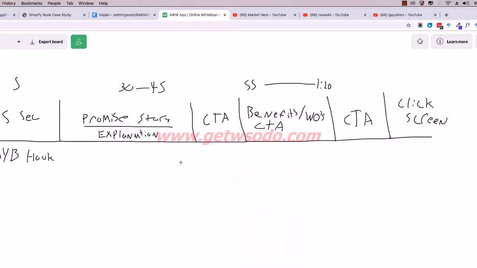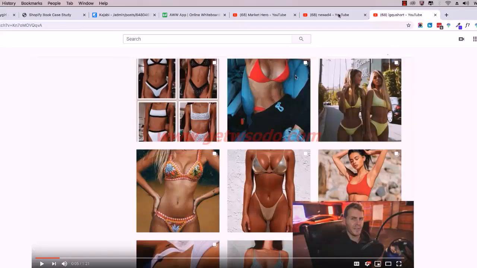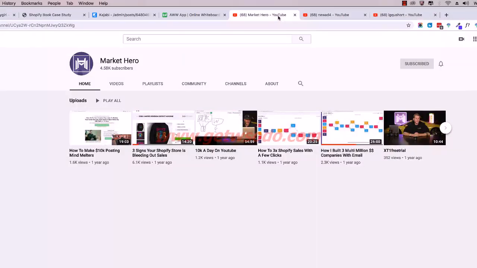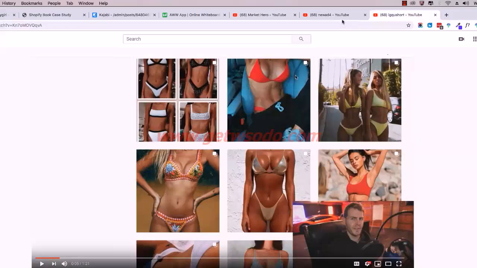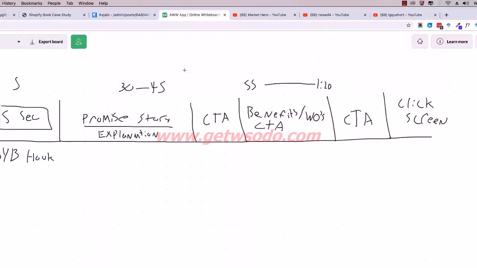So let me state how this script works. It's really easy. When you run ads on YouTube, of course, there's a 5-second period where a person decides whether they're going to click the ad or not. And we're going to watch a few ads on here, and you're going to see me doing this exact setup. So let's discuss how this is going to work. In the first 5 seconds of the ad, I'm going to explain how this works and then we'll actually look at the ads.